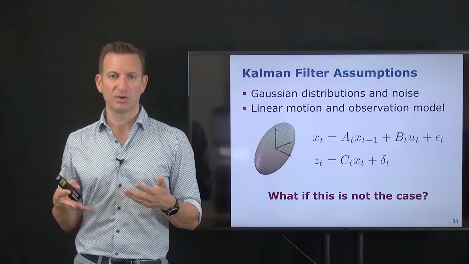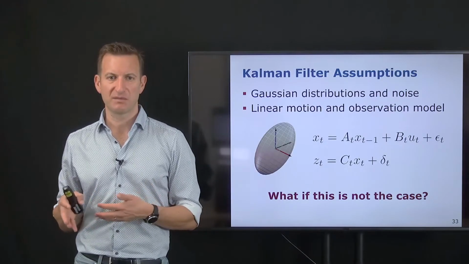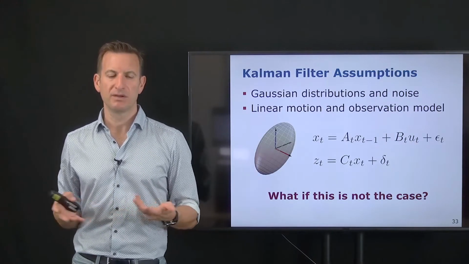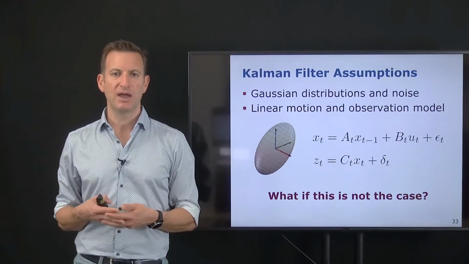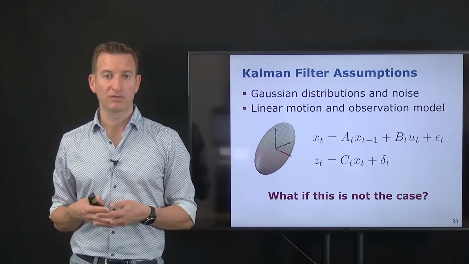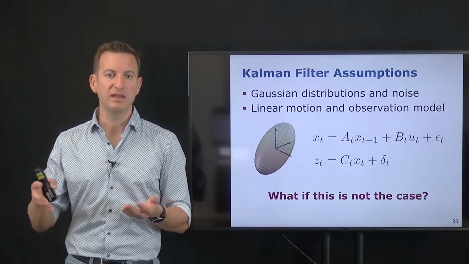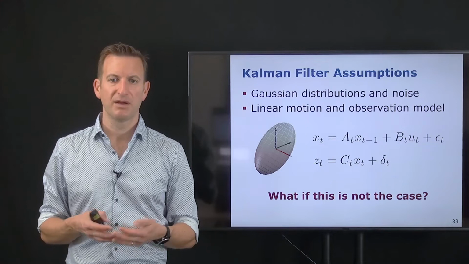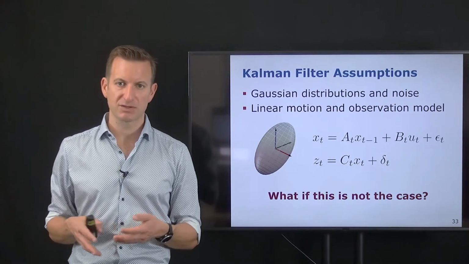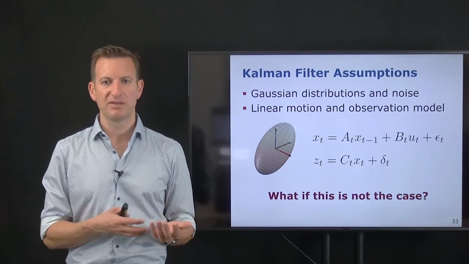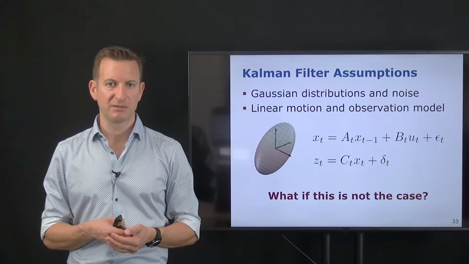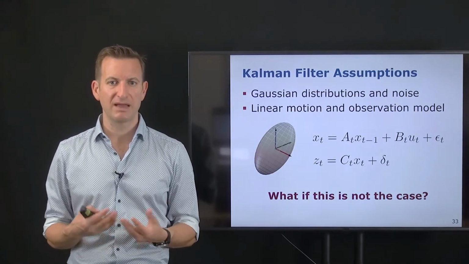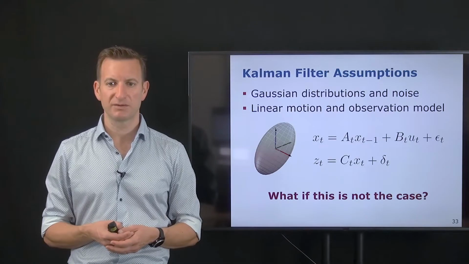You know this if you want to describe the motion of a vehicle, for example, even in the 2D plane, or even worse, if you're in 3D, you have angular components often involved because the system is moving in some direction. So you will have sine and cosine functions popping up, and these functions are not linear functions. As a result, they violate the assumption that the Kalman filter makes and cannot be handled by the plain vanilla Kalman filter.